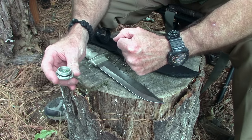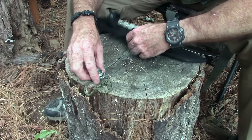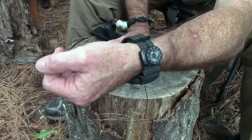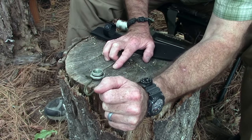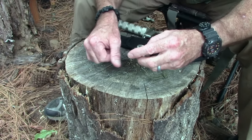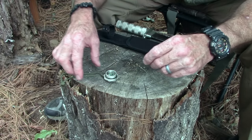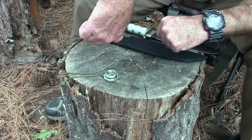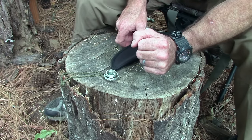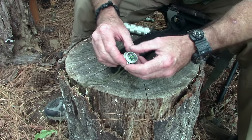We're going to take a look at this compass and see if it maybe points North. Get the metal out of the way. It's pointing North this way, and I've got my Suunto compass which I know has been accurate every time I've checked it — and they're in line. So the compass appears to be pretty accurate. It's just kind of a floating compass. It took it a second to settle, but North is this way. It finally moved back — so there's that.